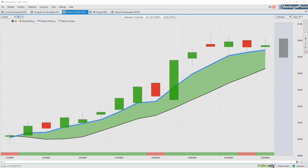Here's Johnson Controls. And you see sort of a theme with a lot of these markets, and you see that a lot of markets turn up or down at the same time, and it's very important to recognize when that strength is coming into different areas of the marketplace. But here in Johnson Controls, we see again in early February getting this crossover to the upside. Not much in the way of the neural index getting weak here. You see it gets weak here, and you get a little bit of a gap down the next trading day, but overall shares moving pretty solidly to the upside.